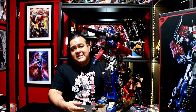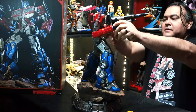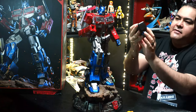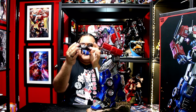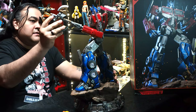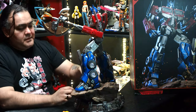All right, so we're gonna switch it up. We're not gonna start with the base right now. We're actually gonna go ahead and do the switch outs first just to knock those out of the way. So here's his rifle, symbolic rifle, obviously, which is what I've always had him displayed with. Okay. Try the modern axe that he goes with. Whoa. And there you go.